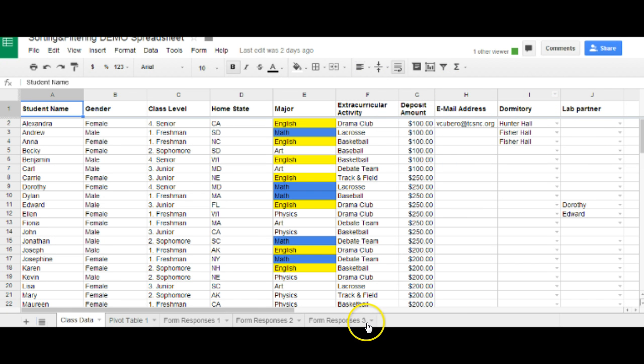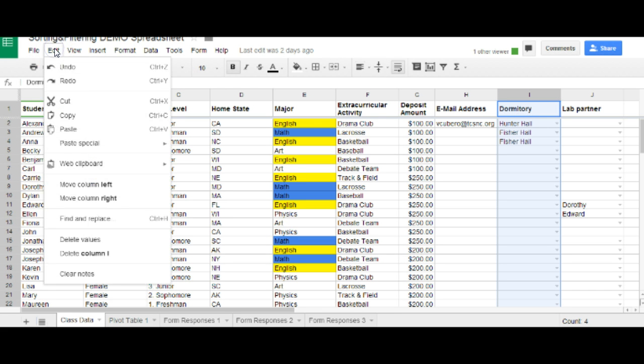And so I'm going to go over here and pretend like I don't need this column anymore. So if I highlight the column, the whole thing, there are some drop down menus options there to hide it and so forth, but that really does not delete it, doesn't get rid of it. In order to do that, if you have it highlighted, click edit, and then down here you'll have the option to delete column, or the link to delete column I.